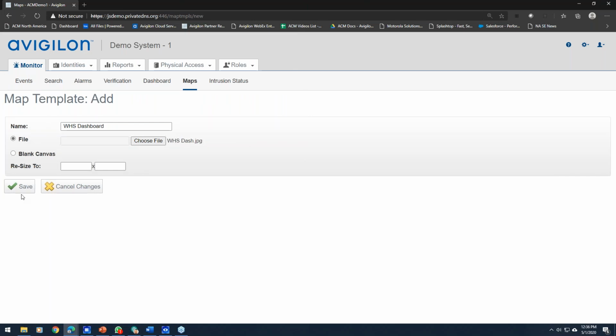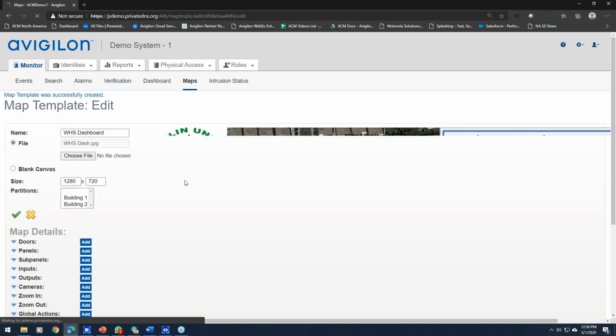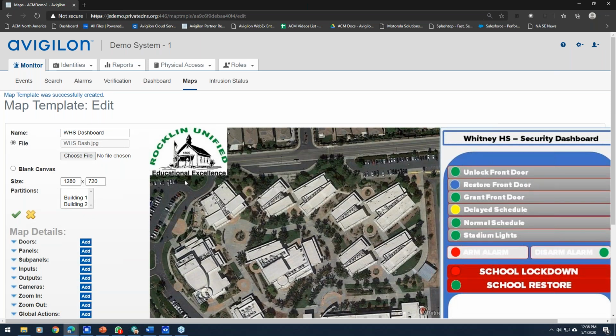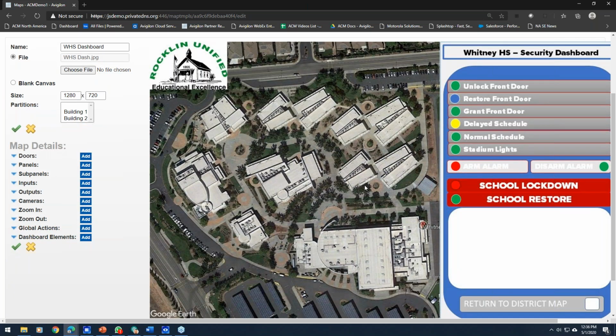So this one happens to be a JPEG, and you'll notice that I actually didn't show you this before, but I did explain that I rendered this map in 1080p. So this was actually rendered a little bit larger, almost double the size. However, because I want this to render nicely both in the client view or any client view and in ACC, I'm using 720p. Okay, so I'm using 1280 by 720.